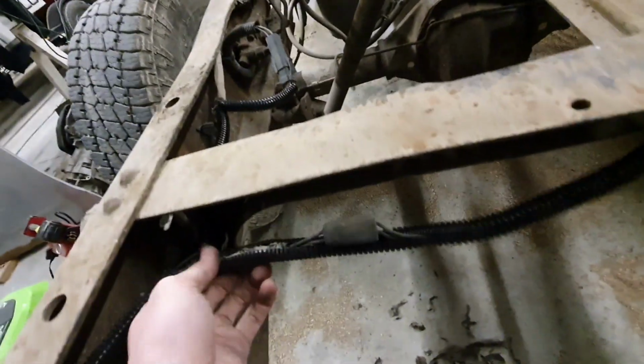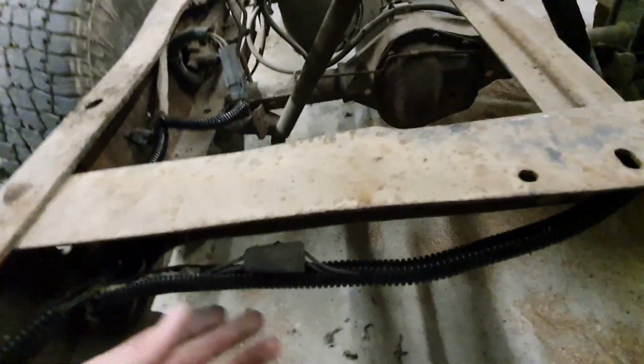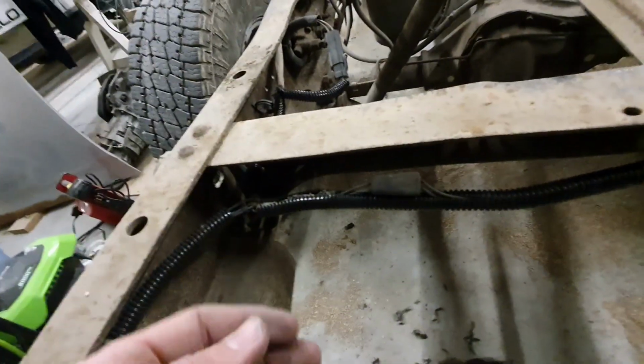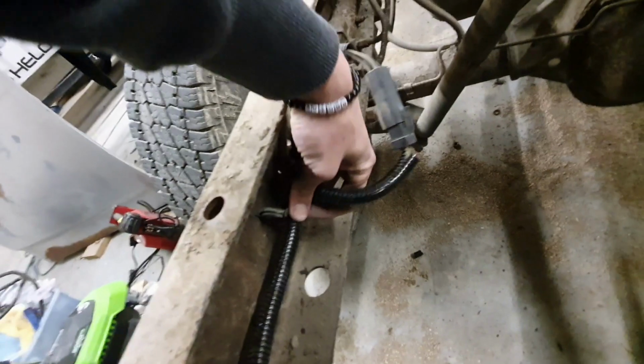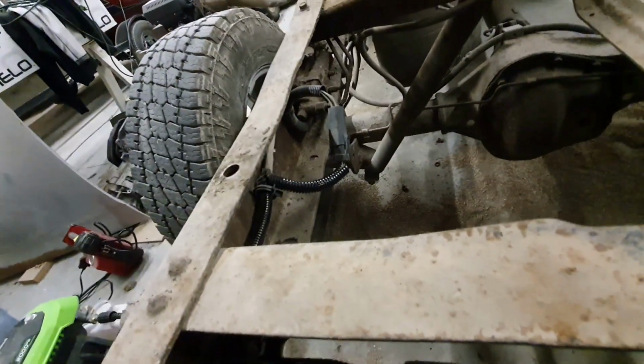It's just a point where I reinstalled this little plastic piece to keep it from rubbing on the frame. But whenever there's bare wire, especially here on gravel roads, it's so bumpy and this thing jars around so much. I know at least the frame does. I don't know if this stuff does, but it does get dirt and debris in it, and bare wires can easily get stuff in them. Let's put that back in there. So that was the purpose of this.